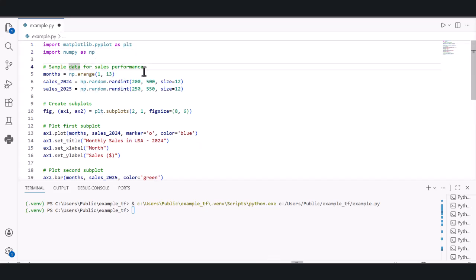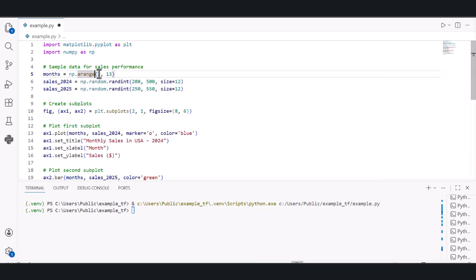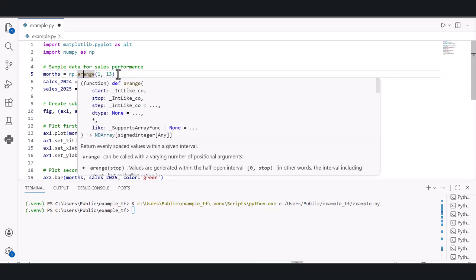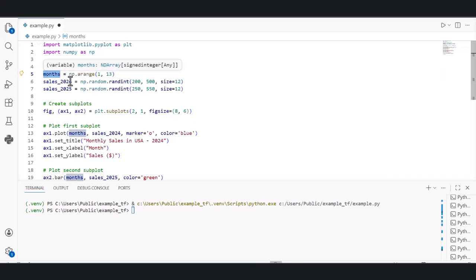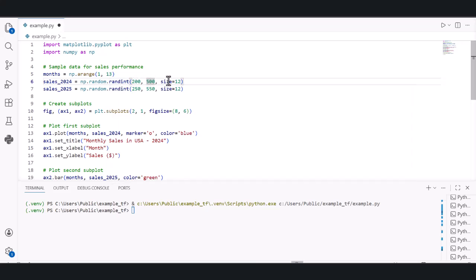Now we'll see how to create the sample data for sales performance. In the months variable, we are passing the np.arange function with values 1 and 13. The arange function here helps to create a 1D array. That array is stored in the months variable. In sales_2024, np.random.randint of 200 to 500 and size will be 12.